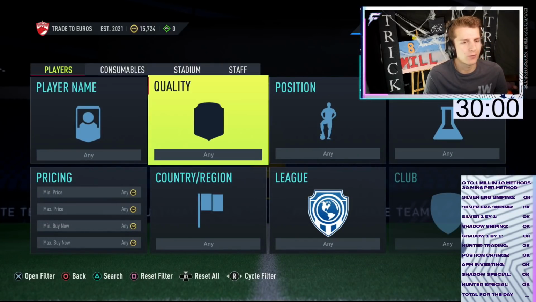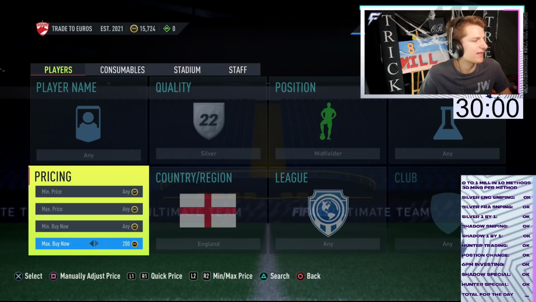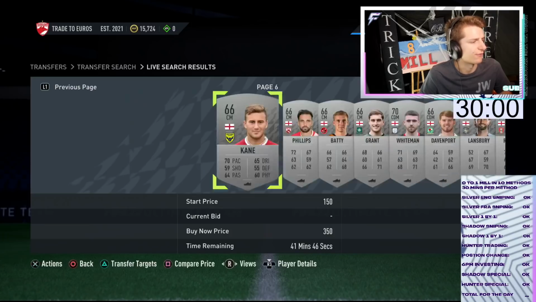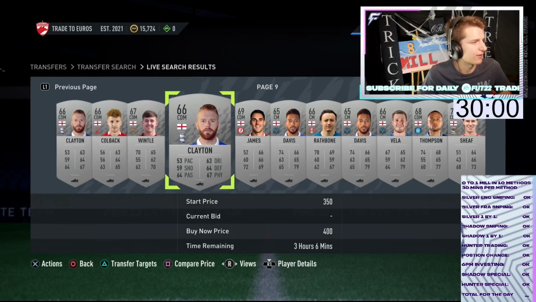So, the first method we're going to be doing is, as you see down below, Silver England Sniping. Which means to go Silver, England, midfielders. We're now going to set the highest buy now possible without there being more than one card over the hour. So, let's search this for 100 and see, are there any cards over the hour? Again, if there is more than one, we do not buy them. There is definitely more than one.